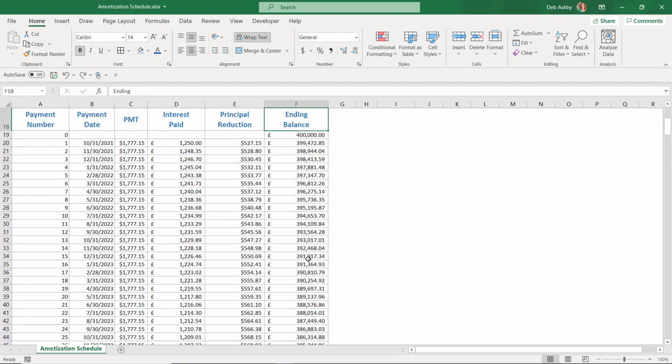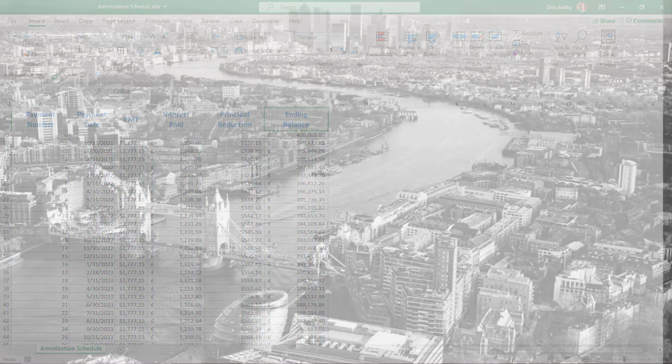And you might have received something like this from your lender for mortgage payments on your house. Or maybe if you've taken out a loan with your bank, you'll usually receive documentation which shows an amortization table so you can see how many payments you need to make, how much interest you'll pay each month, and by how much the balance decreases each month as well. So if this sounds like something that you're interested in, please keep on watching.